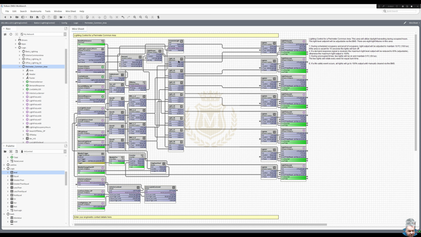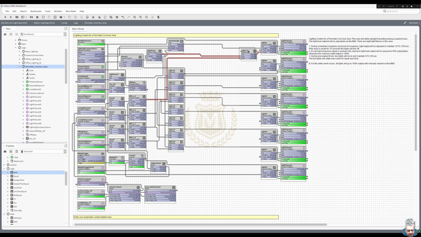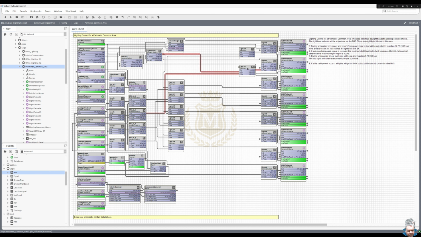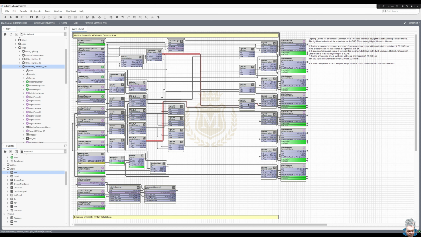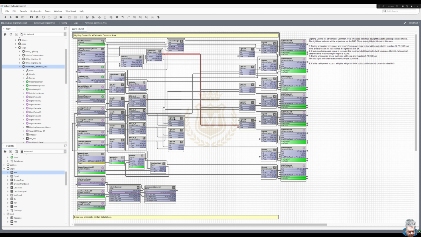False. Bring them across there like so. Up 1. Gap of 3. Gap of 3.